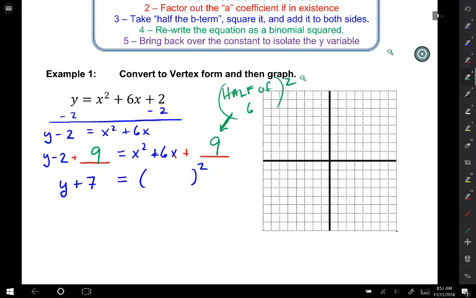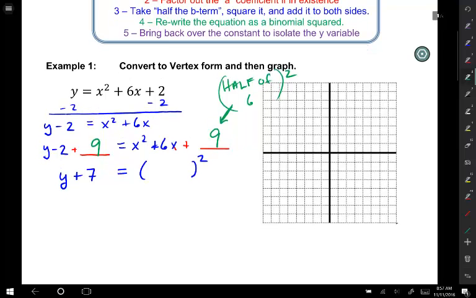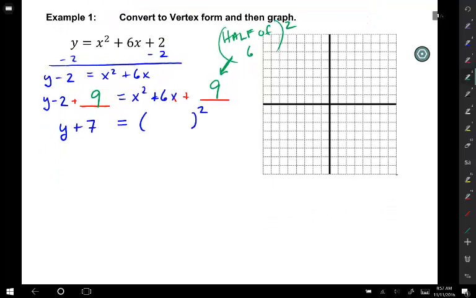And we're going to do this a couple times, so you'll kind of get the hang of it. Is that the hardest part? Yeah. So the 6x, so linear, is it always linear? We take half of the linear term and we square it. Now, the next from here down, x times x is x squared, so that goes right here. And the square root of 9 is 3, so that comes from right here. The square root of x squared is x, and the square root of 9 is 3, and the plus sign follows right from the middle.